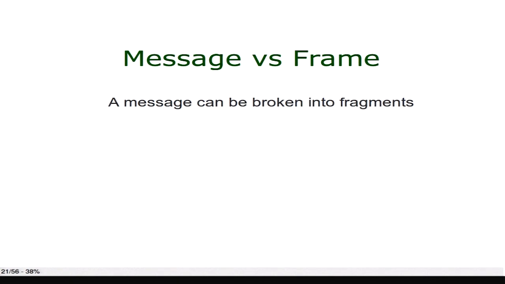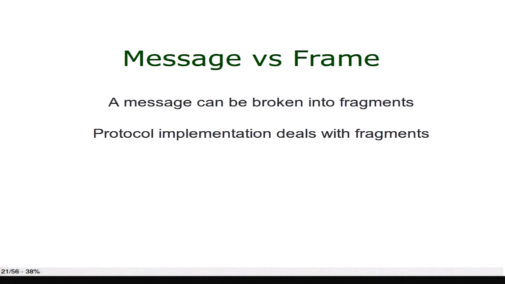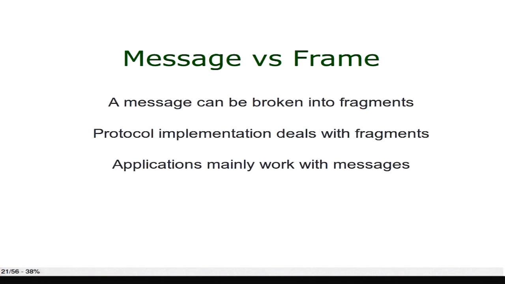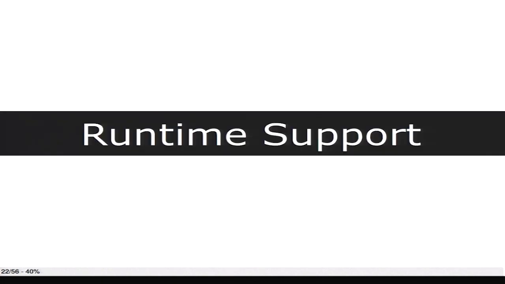The other reason not to consider working with frames directly at the application level is that the WebSocket protocol has a number of extensions. A lot of them are still in the works, but for example, there's a multiplexing extension which can ensure that multiple clients can connect over a single connection. There are also other optimization type extensions which can reorder frames on the client and server side. So you can see that it's not a good idea to try to interpret those within the application. It's better to work on a higher level with messages. That's typically a detail that the protocol implementation deals with. But it's good to know if you're tracing traffic and run into issues, you're going to have to look at some of those messages.